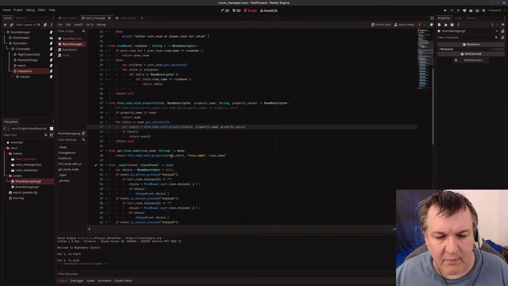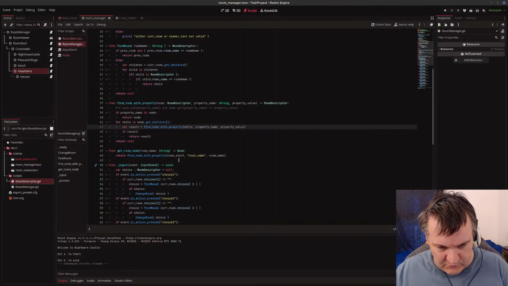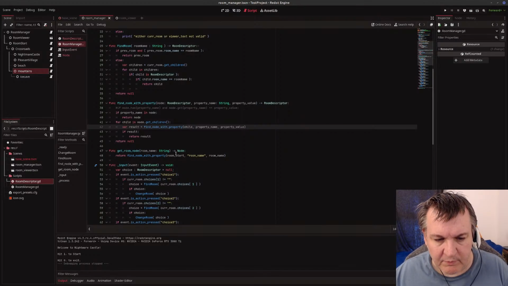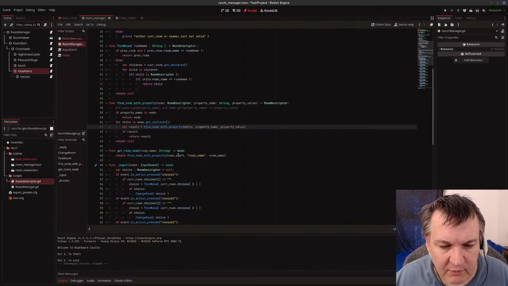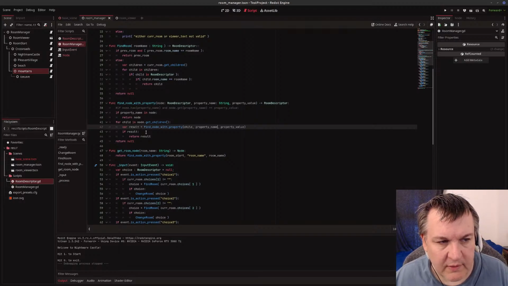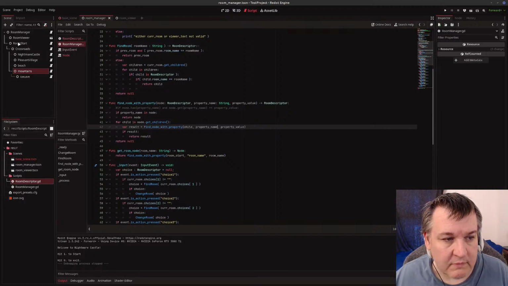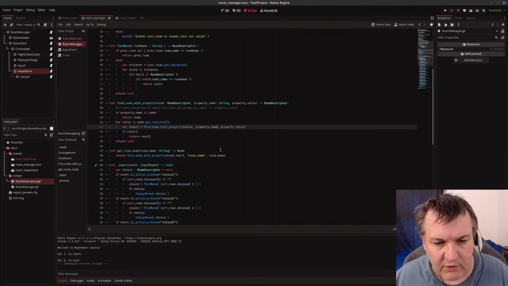Room name is a property, the actual room name that is passed through it, which is ice cave, and we're starting with room start. And it's showing you room start. Okay, so if property name in node, which would be room descriptor.